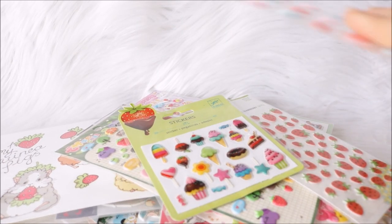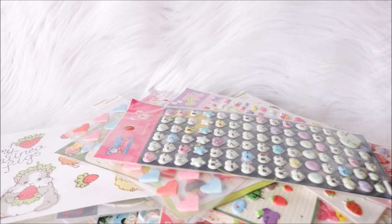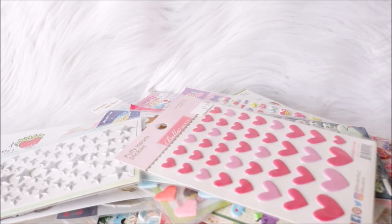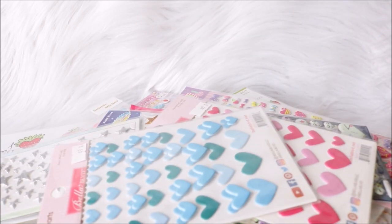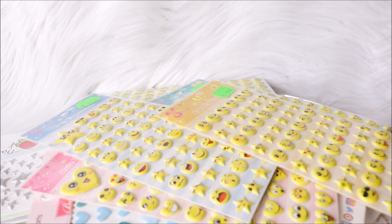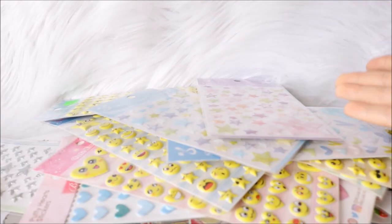Stickers are one of those things I feel weird about calling a collection because I do use them up — they're a one-time-use kind of thing. Even if I keep them in my scrapbook forever, I still just use them once and then they're not a part of the collection anymore. I know a lot of children collect stickers in sticker books, which I think is pretty cool, but I have a problem with it because you use it once and can't really use it again. But yeah, this is my sticker collection — hope you like it!